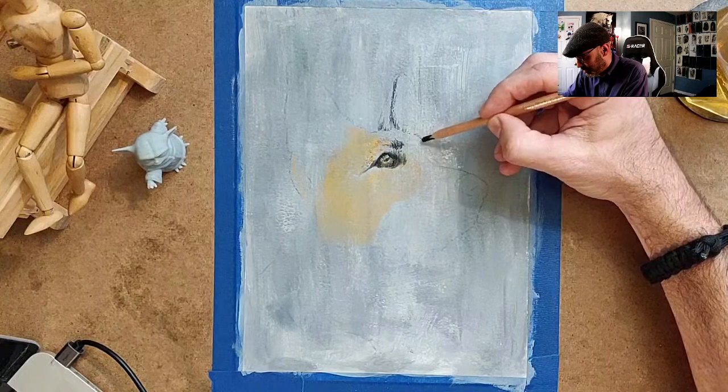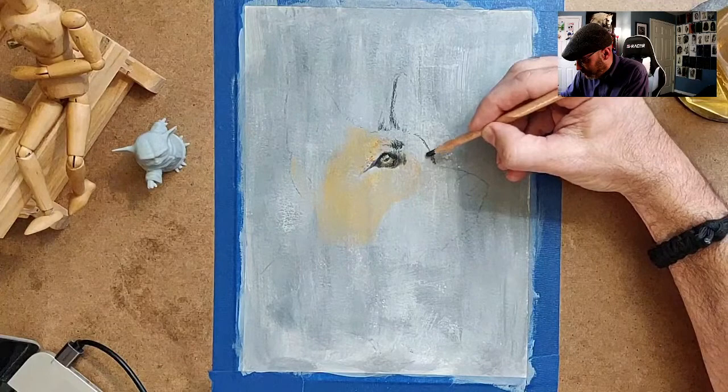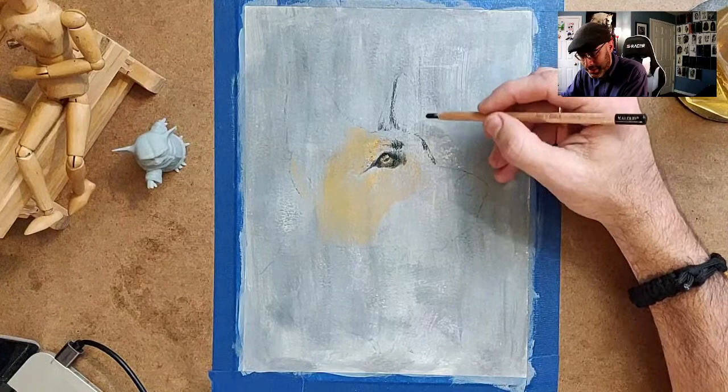Kind of wanted to reinforce my little sketch that I did earlier and just get some details in here as far as where everything is. So this eye here is in profile, so you wouldn't really see it. Yeah, I can't ever have too many doggo pics.